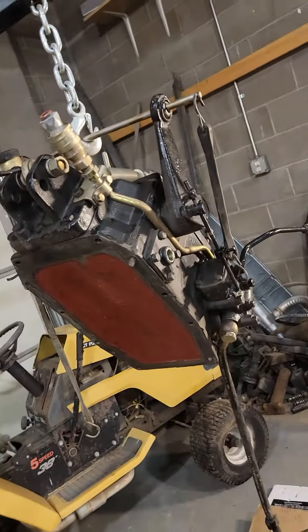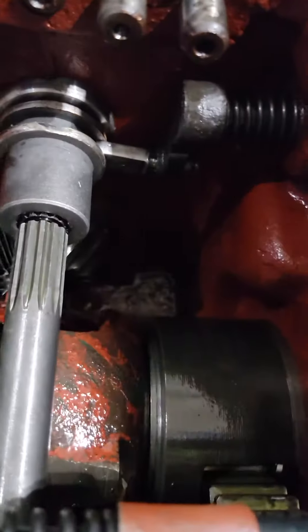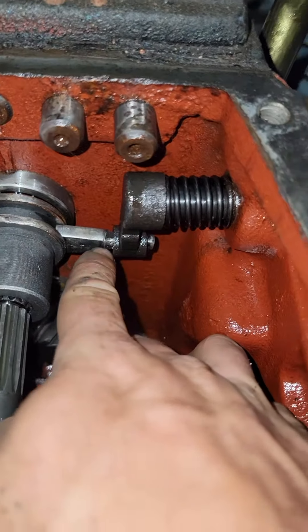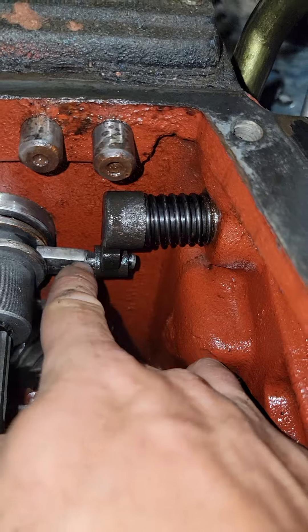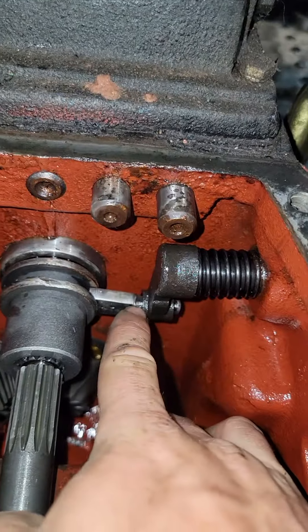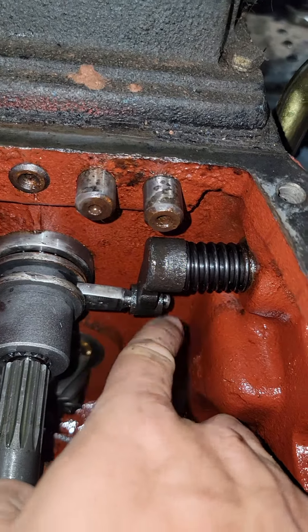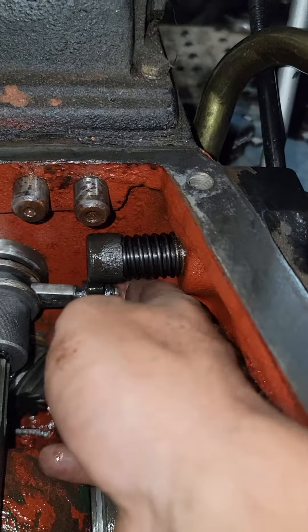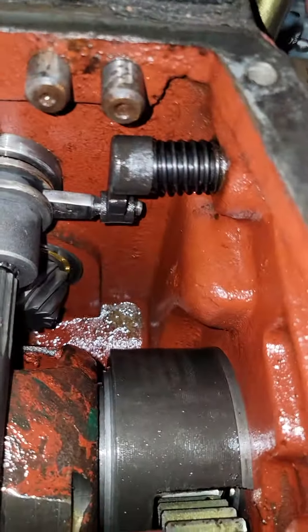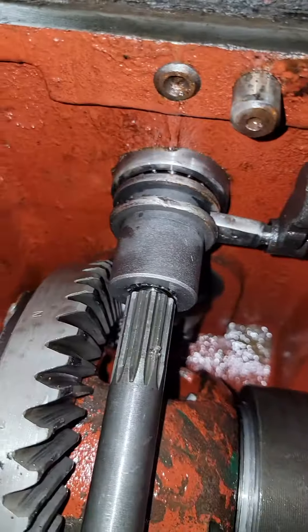It felt pretty free, so we pulled off the hydraulic box on top. Turns out this little ear right here had broken off — right there, snapped — so we drained the oil and pulled it out with a magnet, welded it up and ground it down, got that little snap ring back on there, and put it back in. The problem was it was stuck there with the ear broken off, so you could never get it to go back and engage.